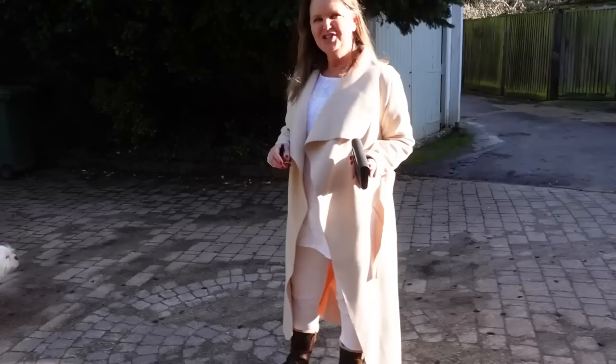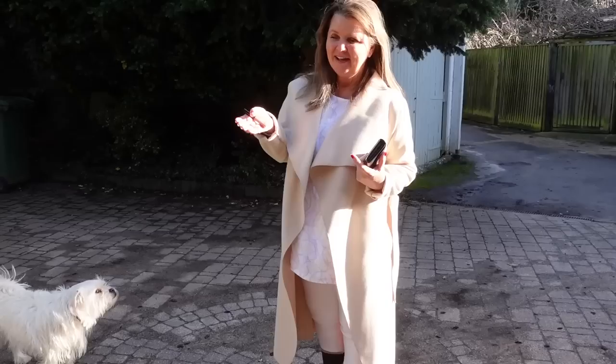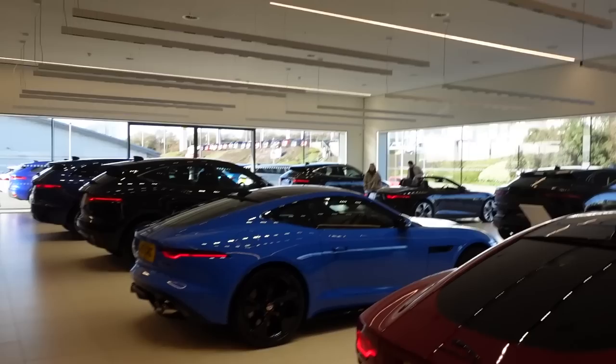They've got a used one in there — white — because I really want a white one, but now I'm not sure. I sort of like the gray too. Mum thinks I should get white. Look at mine — it's white but it's got a gray interior, I think they call it ice gray, and the interior is gray and white. Right, should we get the dogs in and get moving?